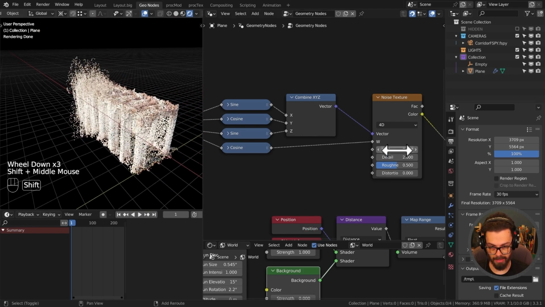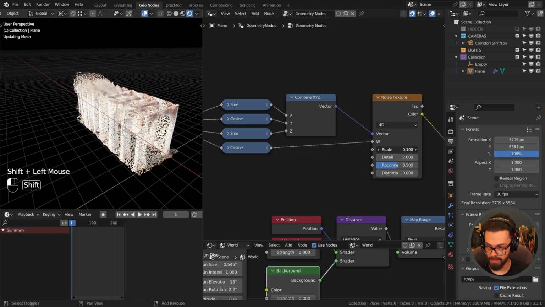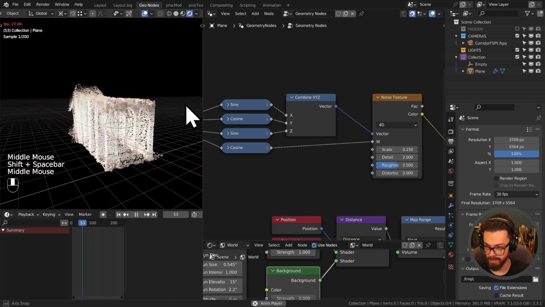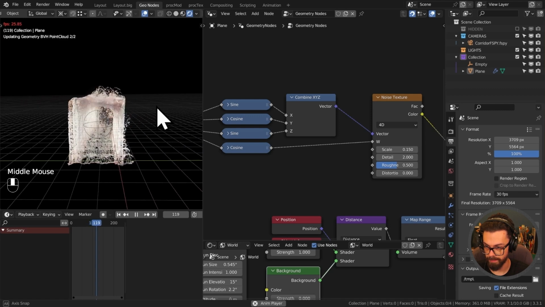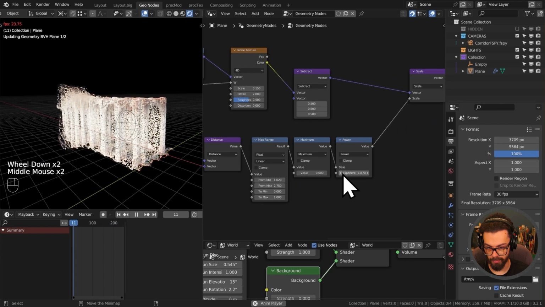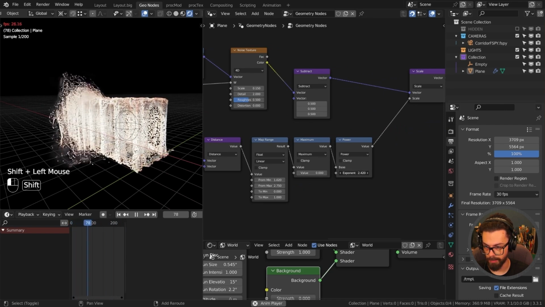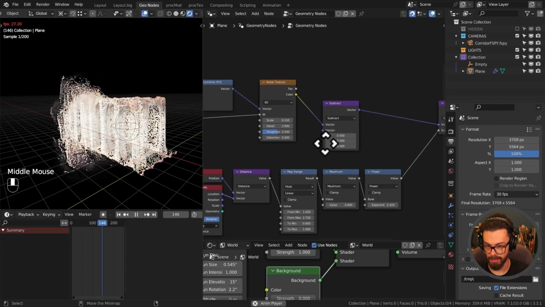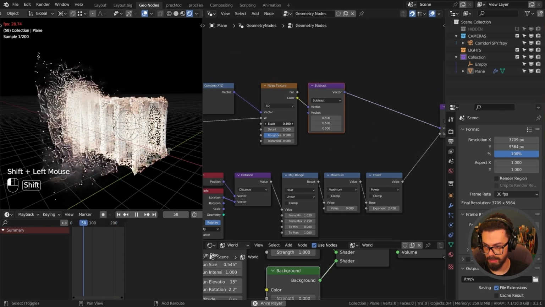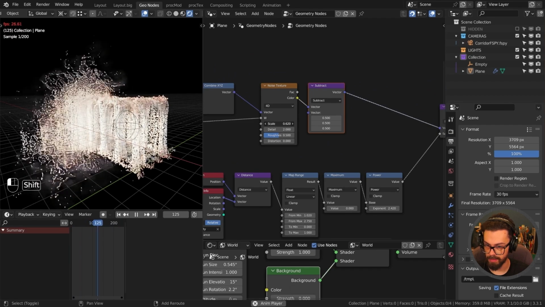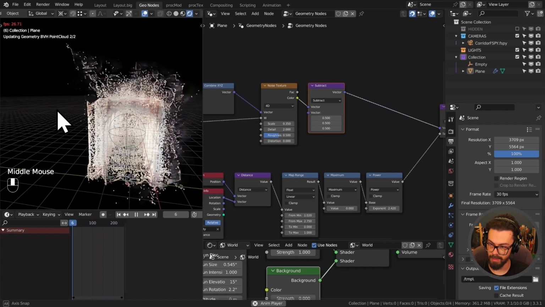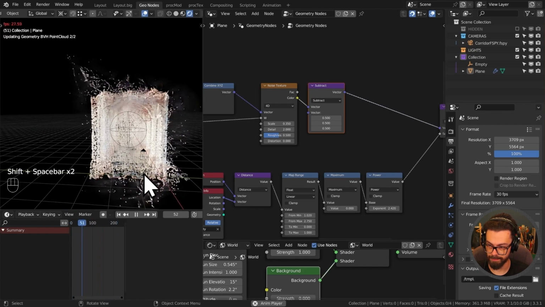All right, now it's just for us to work out how we want these to actually distort. How much, how far. So we can go for maybe a little bit more in our power node here, just to get these blending off a little bit further. And maybe I can just increase this a little bit here just to be a little bit more interesting.